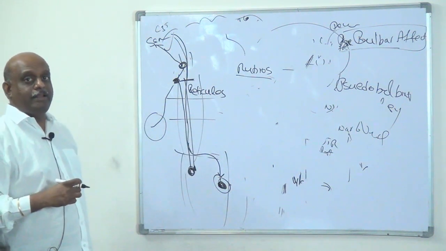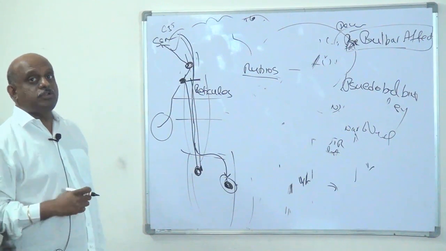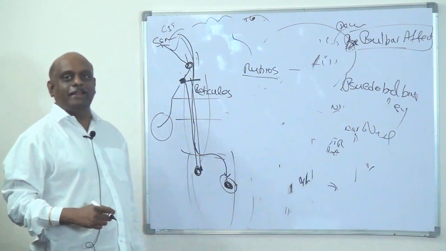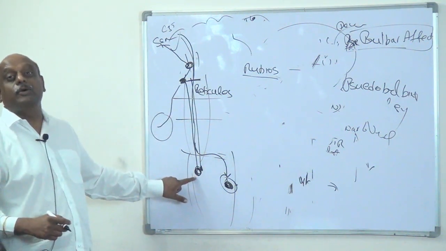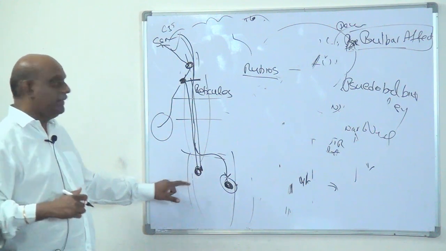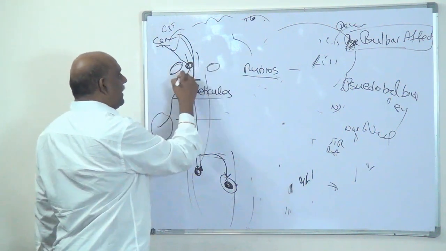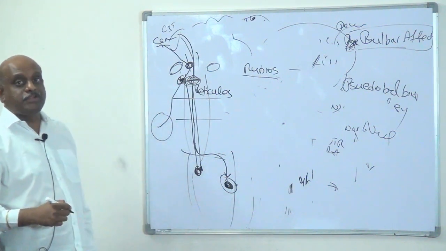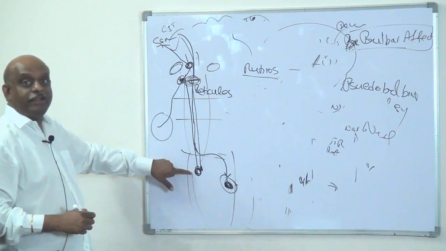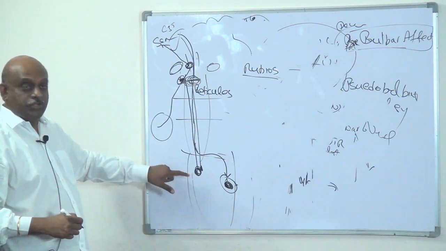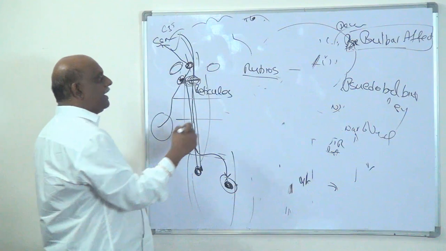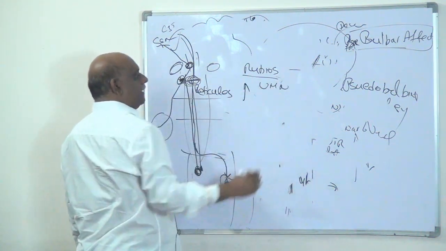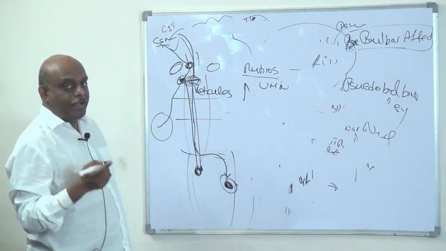So rubrospinal, reticulospinal, tectospinal, these are all the things in addition to corticospinal that are controlling the anterior horn cells. So any problem in the basal ganglia, red nucleus, thalamus, or the midbrain tectum will also affect the anterior horn cells. So what the patients get, once more, is also an example of an upper motor neuron lesion only. But what kind of upper motor neuron?